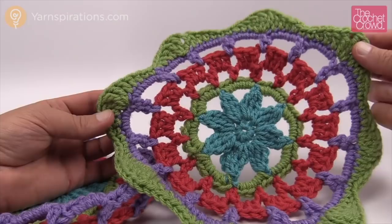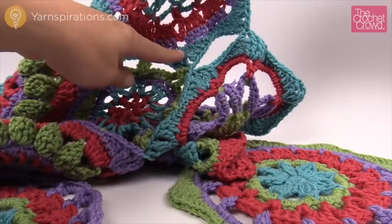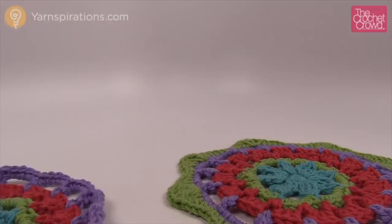But we want to attach as we go, and where they attach is that these are going to be attaching to other octagons. Let me just pull out another example that we have here. Okay, so you can see that they are attaching to each other just like you see here, and then there's a small connector that goes in the middle, and the connectors are waiting to the last minute to get in there. But the final ones for the big ones, you have to attach them all at the time of actually doing them. So the small connectors connect to everything, but the big ones only attach to the neighbors that they're attached to.